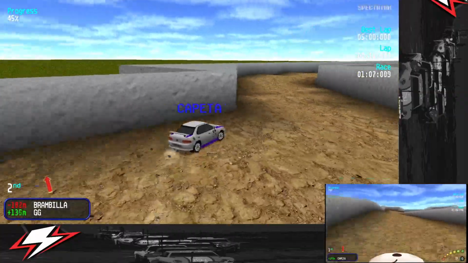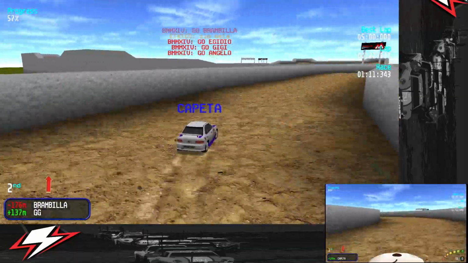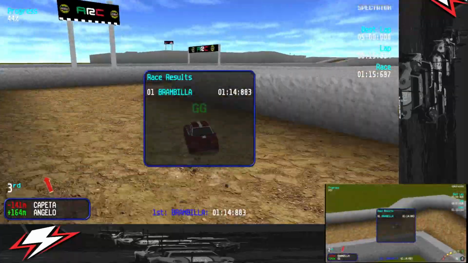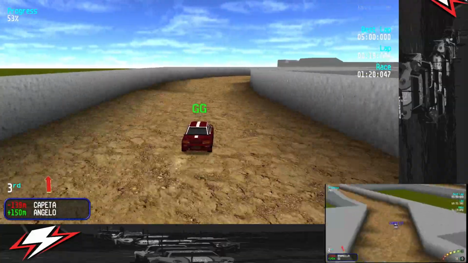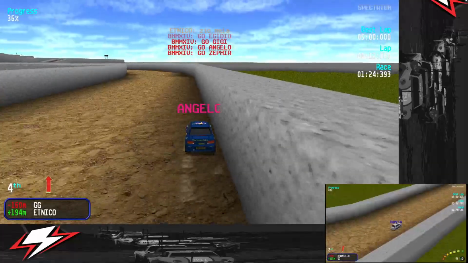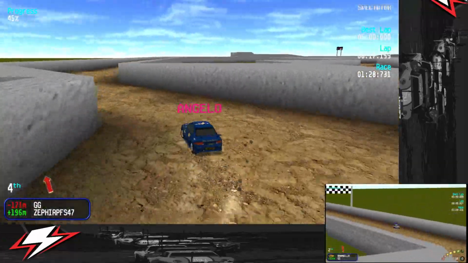Oh, and it tricks you. It gets you. It almost is like a trap. It leads you straight into that trap. So that's definitely the area that I'm going to be keeping tight coverage of, is that trap section. It really leads you right into it. And it is early on in the track. I think Angelo's at it right now. Gets a nice wall bang.